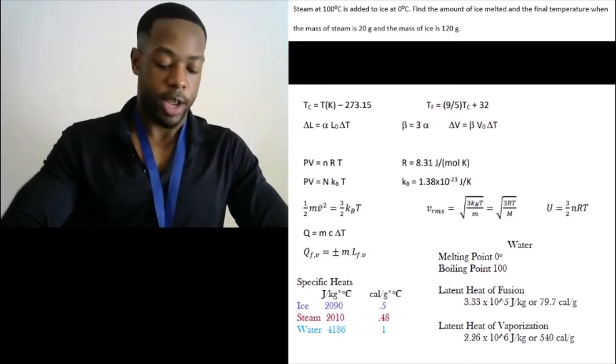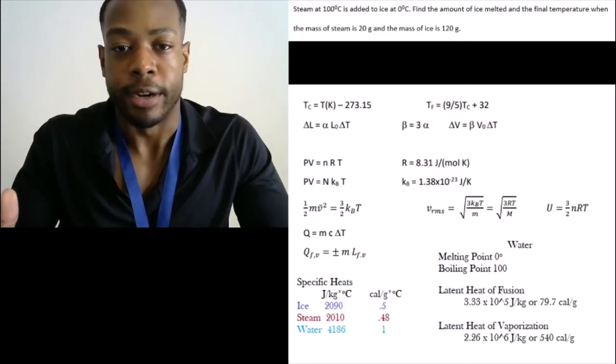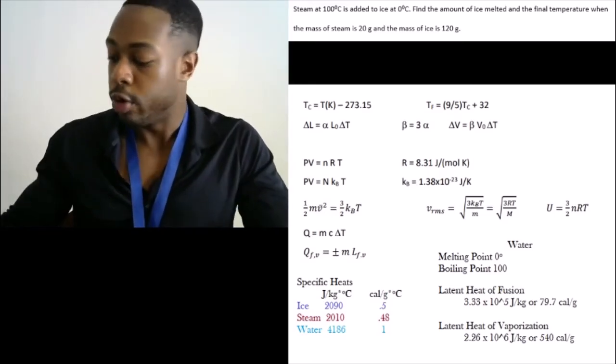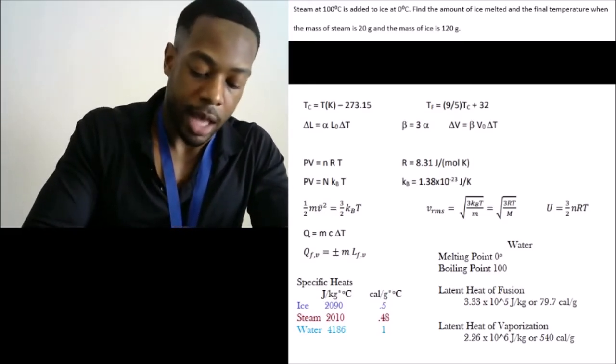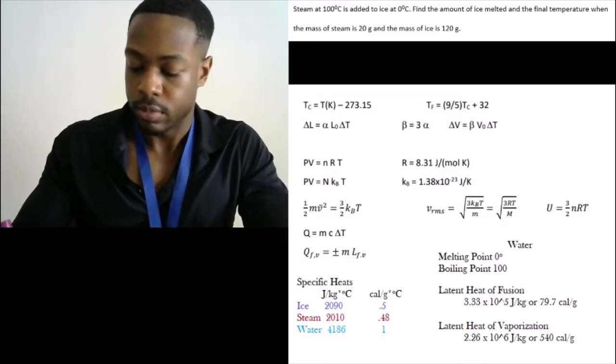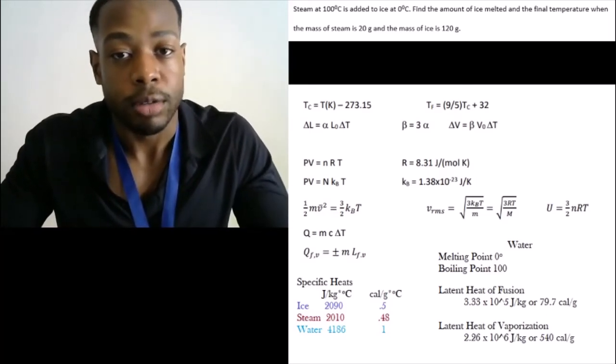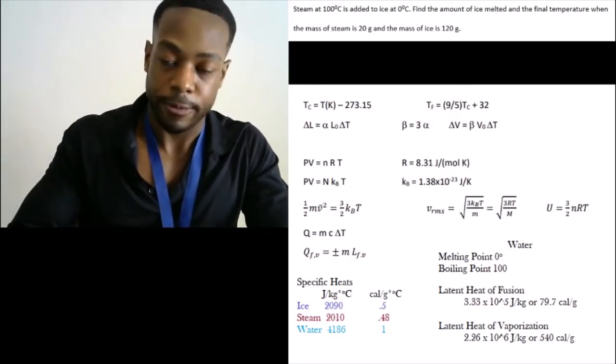So questions, right? What's happening here? If we drew it out, we've got the ice interacting with the steam. Ice is going to melt, steam is going to condense, in theory, right?